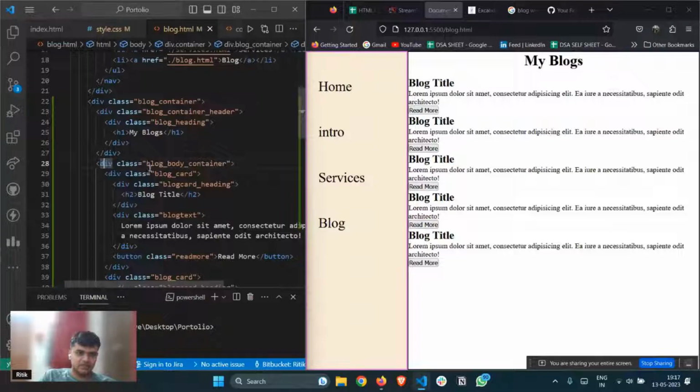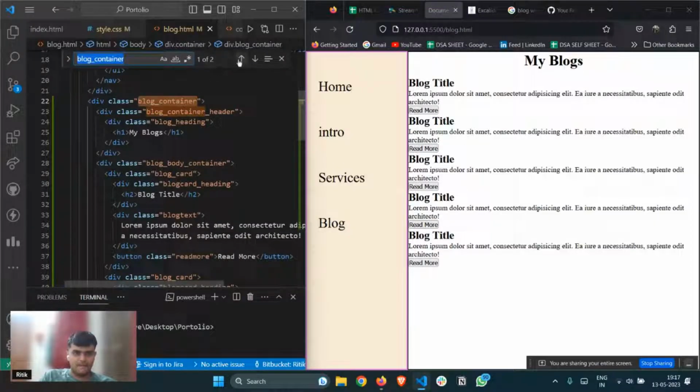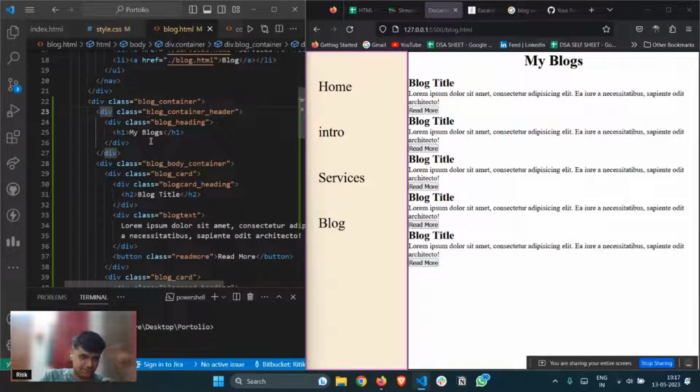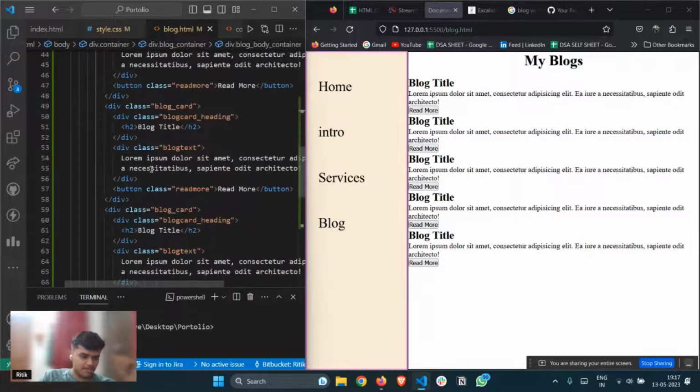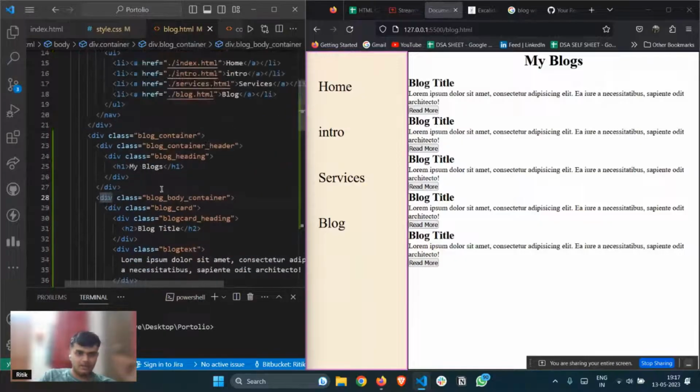So inside the blog container, I have a blog heading container. A blog heading container will now mix all these parts.